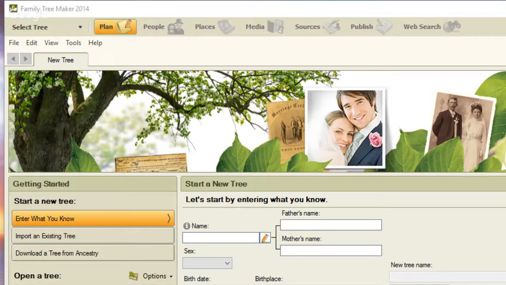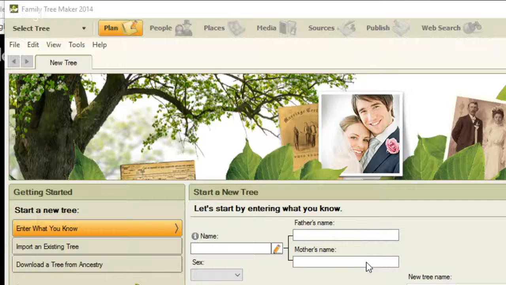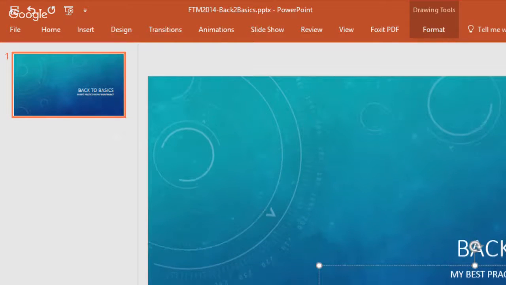Before I do that, I need to get another screen ready. So let me take care of that right now. And that's not what I wanted to do, but that's all right. So here we go.